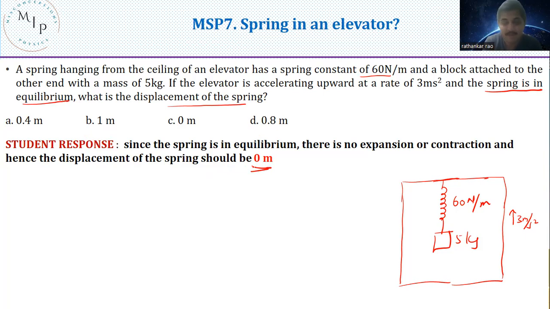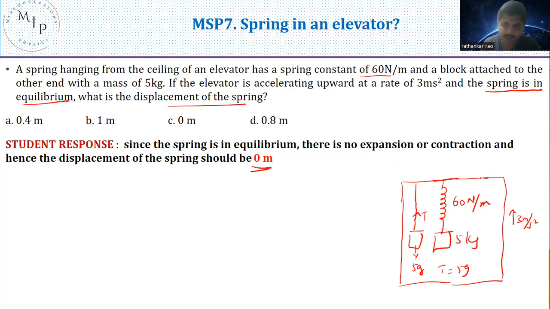Now, let me do one thing. If I replace this with a string, then what is its effect? I'm not solving this problem now, I'm just looking at what would be its effect if this was replaced by a string. And don't you think the same effect will also be found in the spring? Definitely it will. So I'm going to remove the spring and put a mass here, the same mass. If the lift is stationary, the tension will be equal to 5g. I can just write T is equal to 5g.